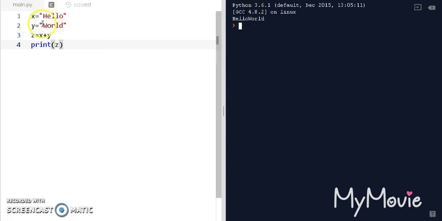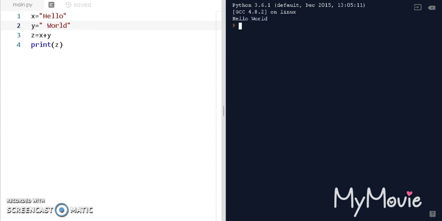Notice that there is no space between hello and world because I haven't given a space in any of these strings. Let's make it more interesting. Supposing I say x is equal to hello and y is equal to space world, what would the output for the code be? Take a moment to pause this video and think.